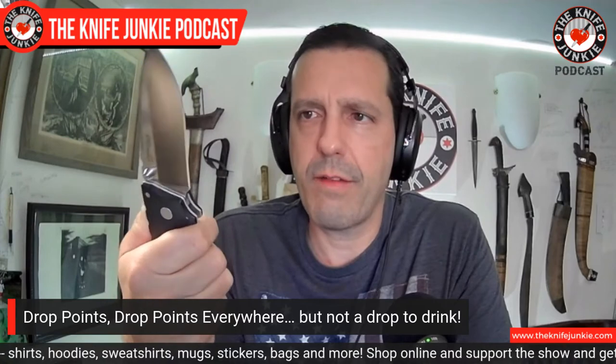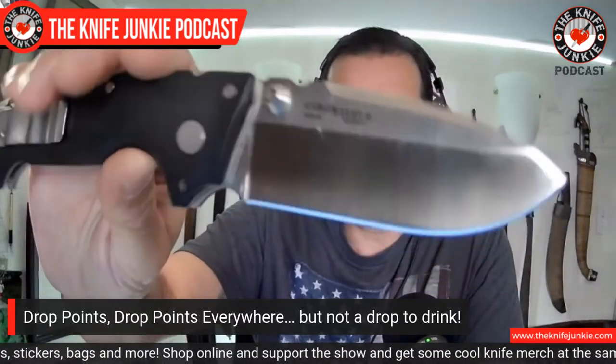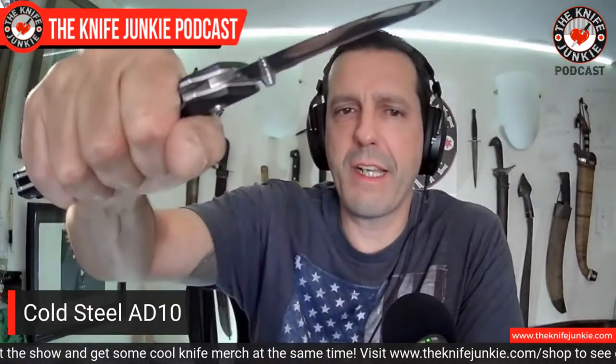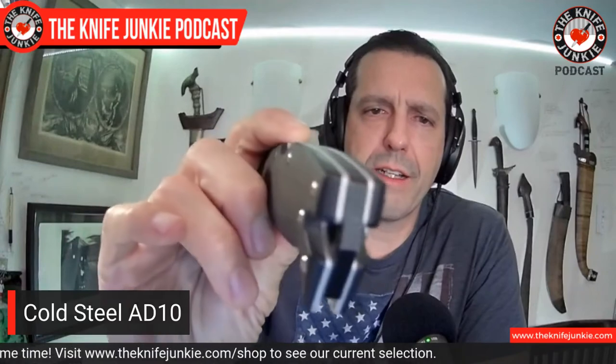But something about that sliciness of the hollow grind just really gets me. And this is one of my backyard knives. I use this one a lot out back. You can see some scratches. Look, I swear I use it. But I love it because if you're using it to cut stuff down, this beautifully contoured handle feels great in hand. I mean, it just feels so good in hand. And it's rock solid with that Triad lock and the S35VN steel.